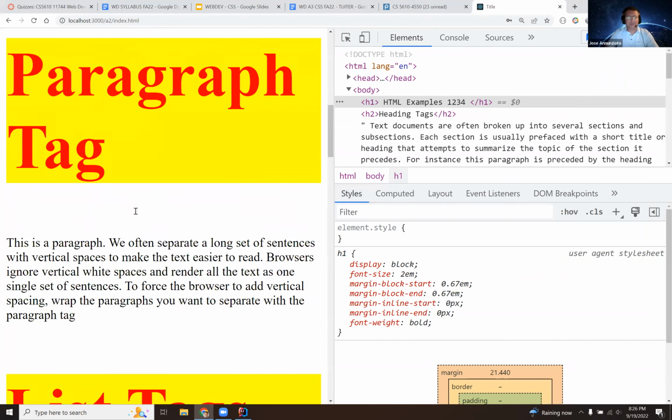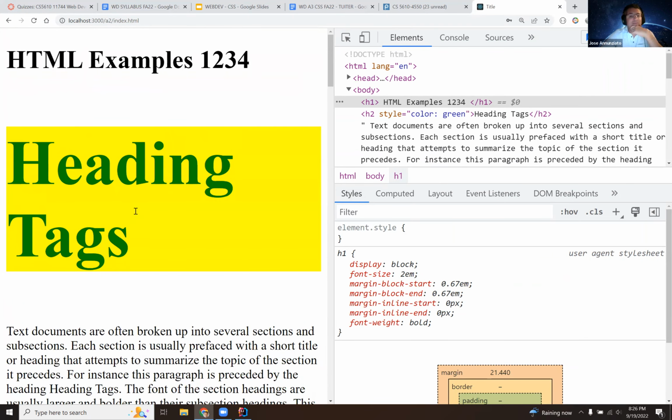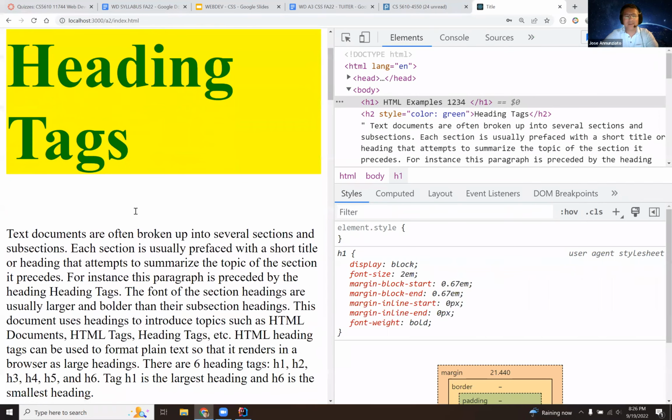And now notice that indeed it is green. I have overwritten my global style only on that heading.